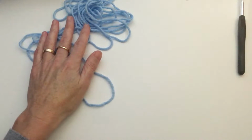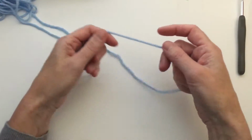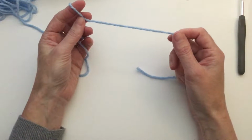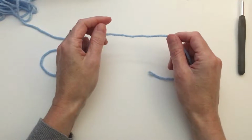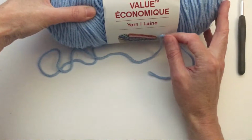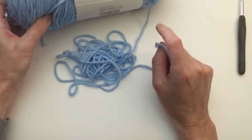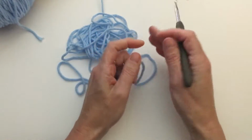Now I am using a different yarn for the tutorial. I wanted to use something that was easy to see on the camera and maybe a little bit heavier weight yarn. Honestly, I probably will not wear a cowl made out of this powdery light blue. This is really more for a blanket if you ask me, but this is what I'm going to use because it's going to be easy for you to see. So I am using Craft Smart Value yarn. I think it's just probably called light blue. Yep, light blue. It does call for a 5.5 millimeter hook, so that is what I'm going to use.